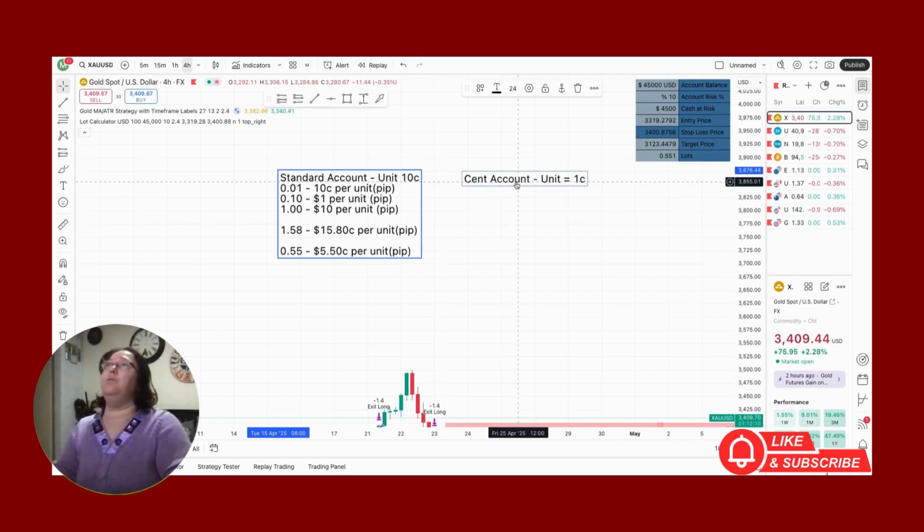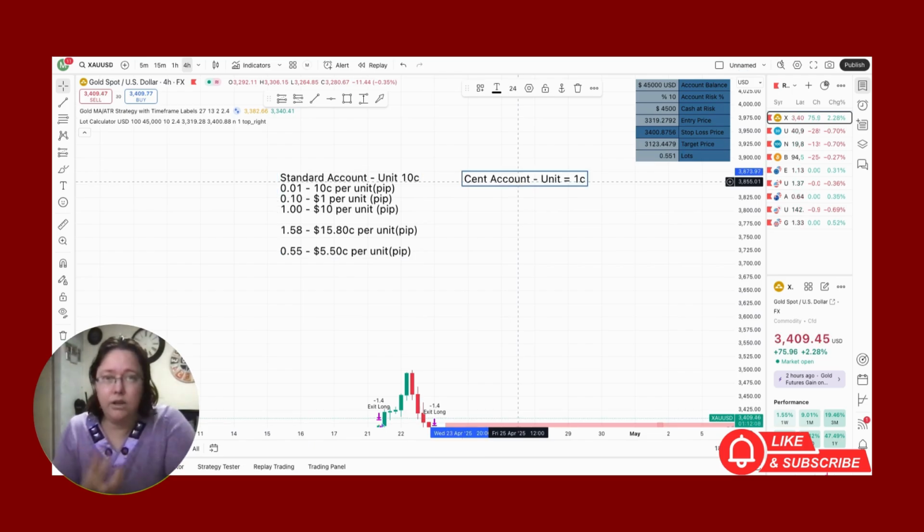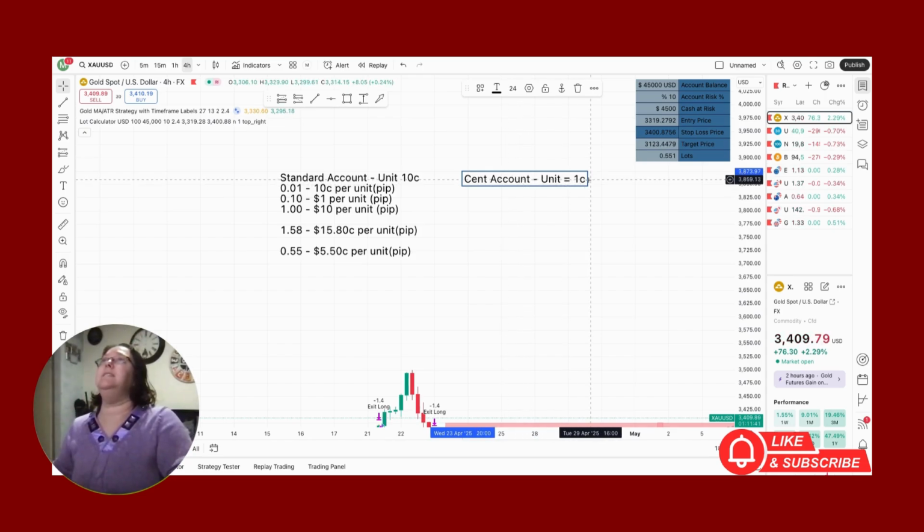But now, how does it work with a cent account? And this is why when you're a beginner trader, you need to start with beginner tools. You know, when you started eating, did we just give you a knife and a fork and you just started eating? No, we gave you a spoon. First, you used your hands, and then we gave you a spoon. That's how you educate. I can't understand why people get thrown onto a standard account. They've never taken a trade in their life. They blow account after account. They are scared to ever get back in the market because they gave you the wrong tools from the start.